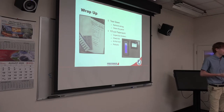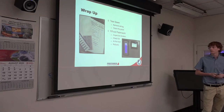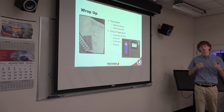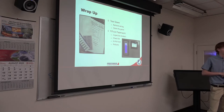are there, the wiring's good, I can tear it down, take all the field wiring that I simulated out, and then clean the panel up, and then fill out, I say paperwork, it's really one piece of paper, check some boxes, make sure all the stickers are in there, the ground wiring is in there, and then I put some stickers on it with my name on it, which is kind of stressful. If I messed up this panel and it goes out in the field, my name's on it, they can trace it back to me.